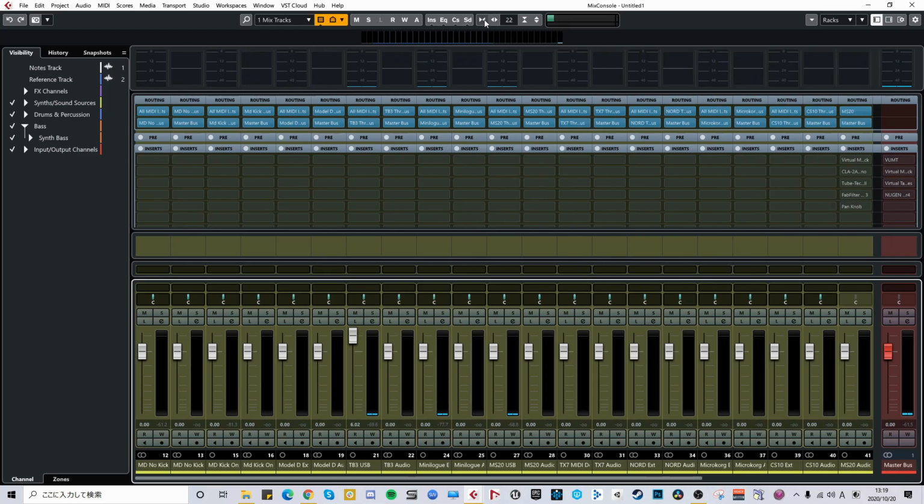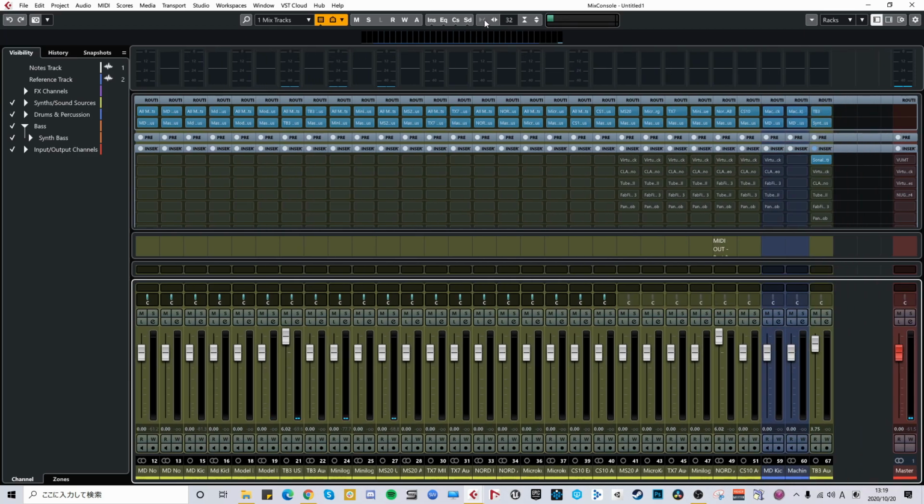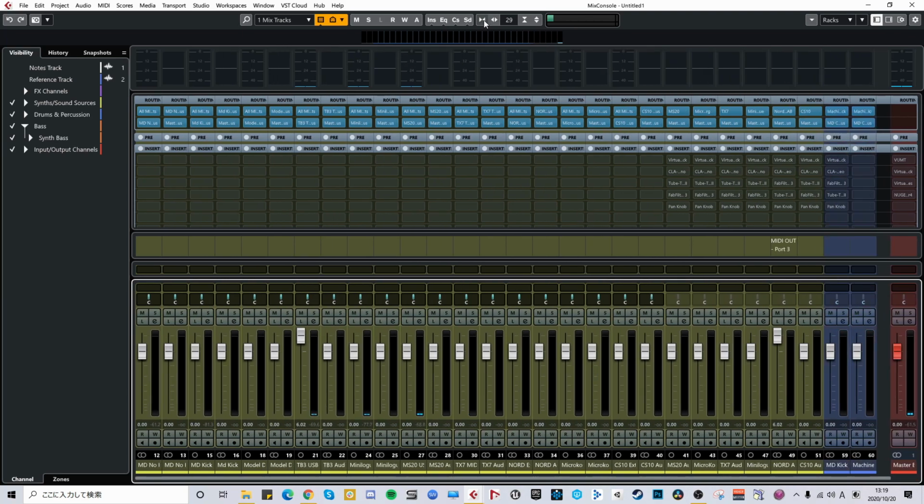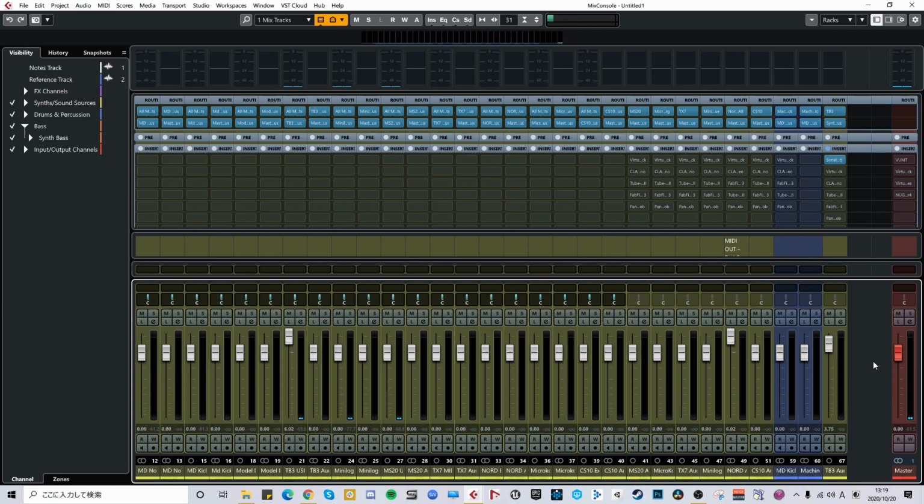Bonus tip, you can also reduce the size here. So if you've got lots of tracks and you want to see them all in one panel, you can do this and make them wider like this. But yeah, the beauty of this comes with, I can't show you on the other screen, unfortunately. I have 2 monitors here.